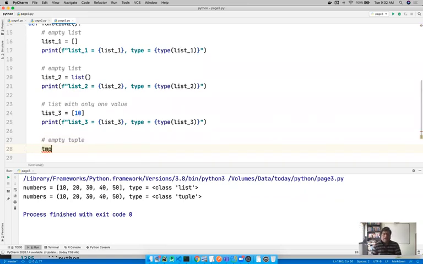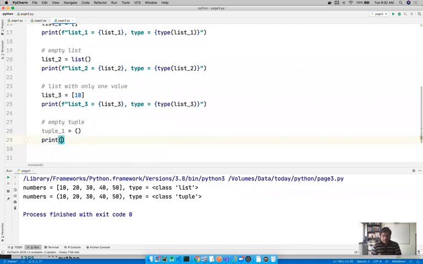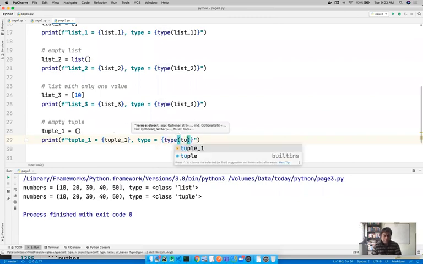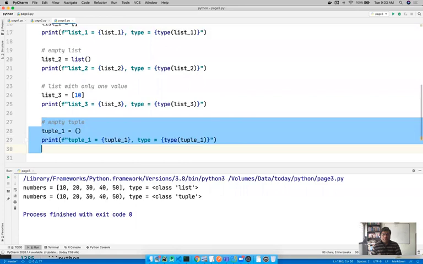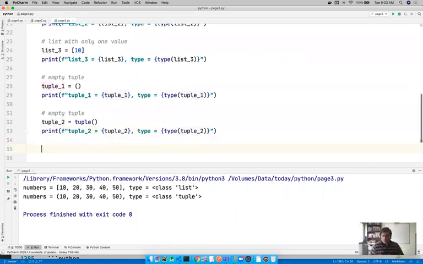See this. I'm going to call it tuple1, which can be created by using parentheses, as simple as that. Again, I'll print it here by saying this is tuple_1, which is equal to tuple1. At the same time, I'm going to print the type of it like we have done earlier, the type of tuple1. That's it. I want to create an empty tuple by using another syntax, another function called tuple. So tuple in case of Python is a function which is going to give you an empty tuple. So this is tuple2. That's it. This is the way you can do it.